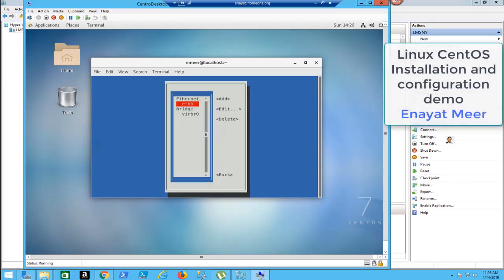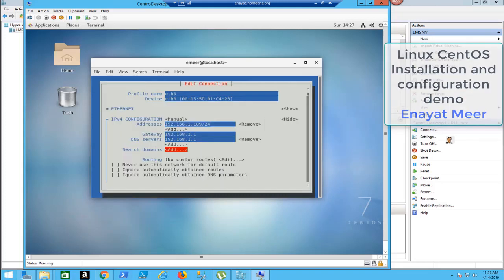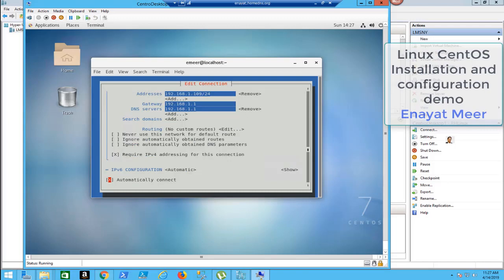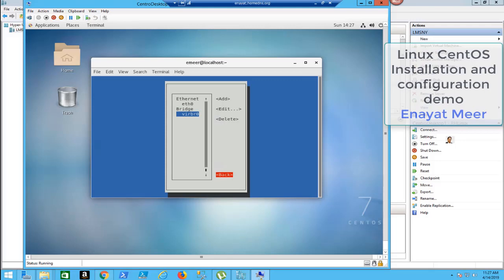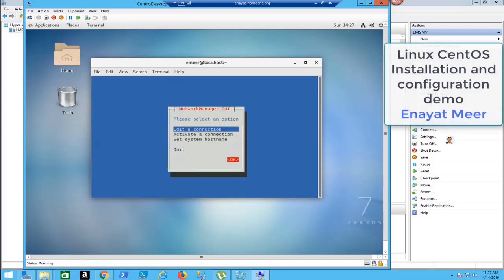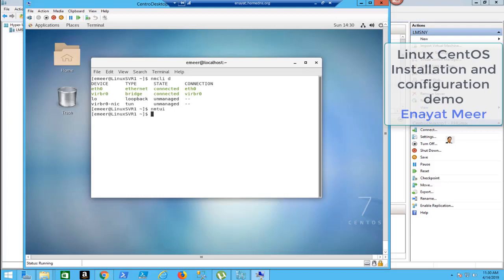So here you are going to look at your other options to edit your network. I will show you a couple of commands for how you can do that, and I will also help you with some explanation about this section. So how you can edit your network cards and your IP address. I have configured this very quickly from the back end, but I'm showing you my IP address, what I have configured, and you have to check those automatically connected, available to all users. Here you can go back and review those things. You can also change your host name right from this screen. Set system host name, activate a connection, and you click on OK, and you can click on quit once you are done. So that means you are good to go and you can see your information about your network connection.